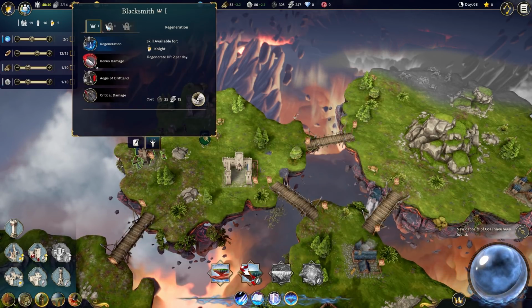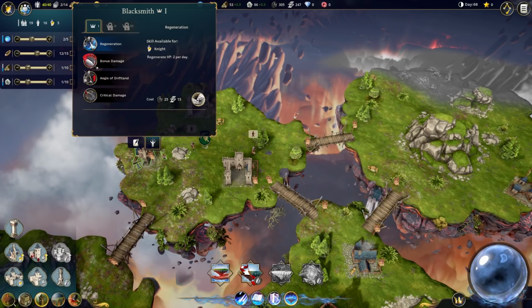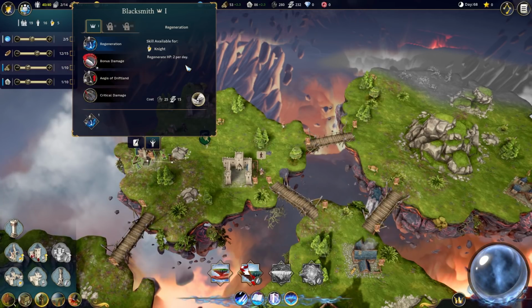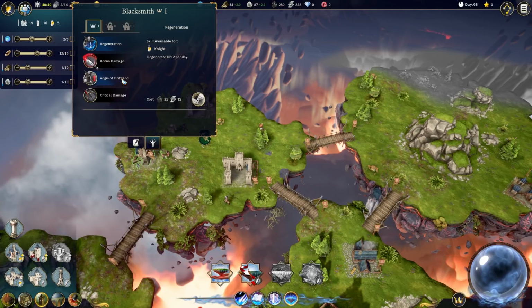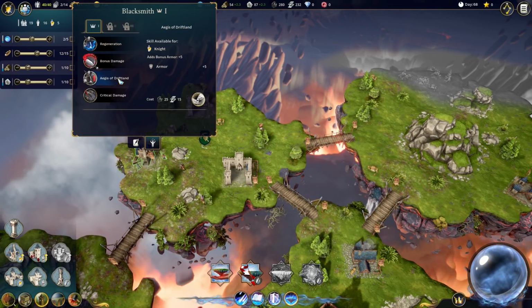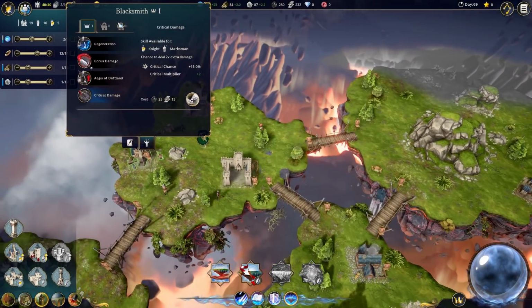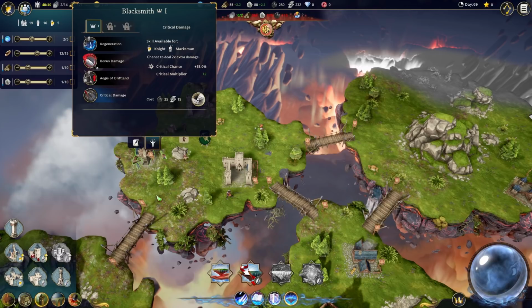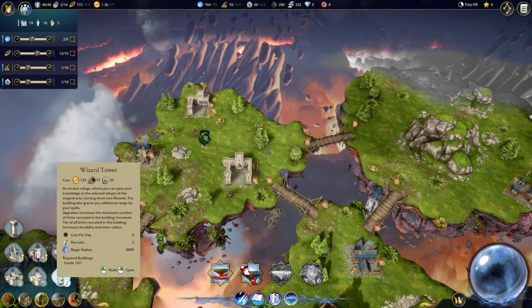Righty-ho. So there's all these different things I can get. If I pay that, I can get regeneration for my knights. I can get bonus damage. I can get Aegis of Driftland. What's that? Extra armor, extra damage, extra critical damage. And if I upgrade them to 2 and 3, we get more stuff. That's something I didn't play with in my practice, you see. So I didn't know about that, but that's awesome.